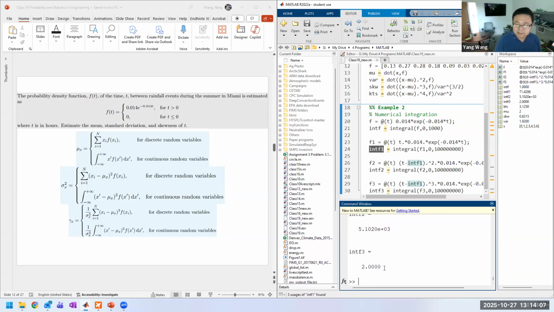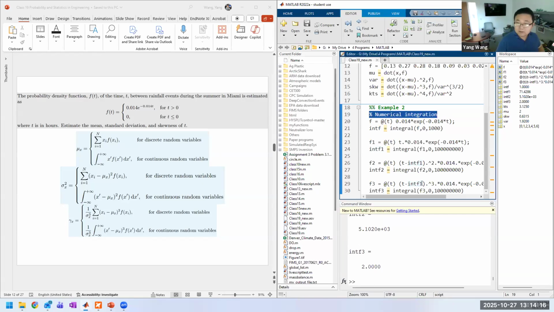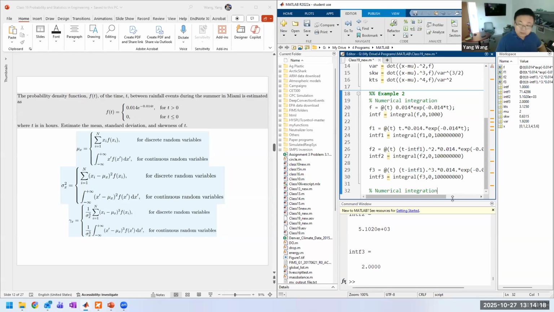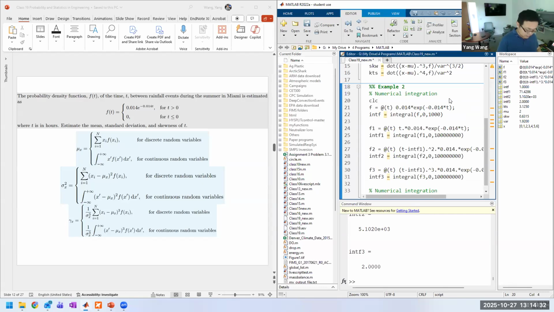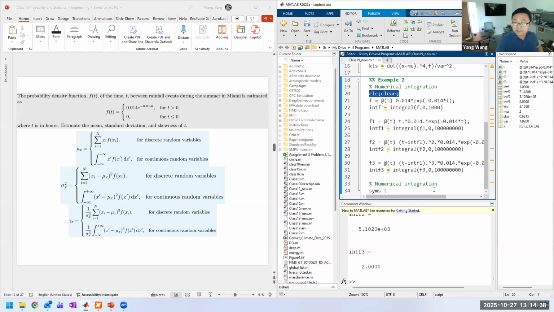So basically here, this is how we can calculate it using the numerical integration. But we also said that we could use the symbolic mathematics, right? So symbolic mathematics is going to be similar. You just need to define syms, right? And then t, and we don't need to define f, actually. So let's see here. We just need to clear the memory, right? So then let's create a new section. So we don't need to rerun everything.